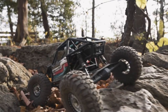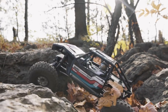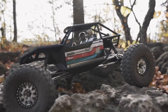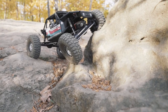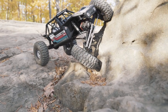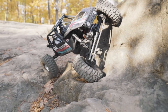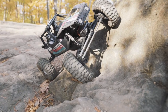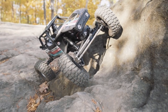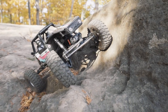It was built to be on the rocks and I am really happy with it. Is it as scale accurate as it could be? Well, no, and that's not really the intention — it's more about performance in a good-looking package. If you are at all interested in rock crawling and a more competitive aspect of RC crawling, then I highly recommend you take a look at the Axial Capra. If this is at all what Horizon has planned for Axial in terms of durability, quality of components, and how everything fits together, then I think we're in for an excellent ride.